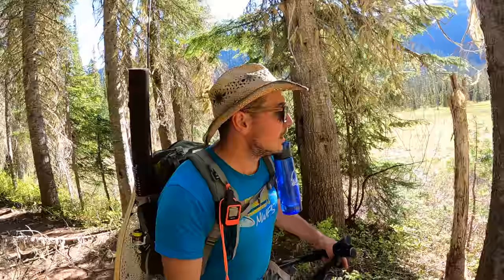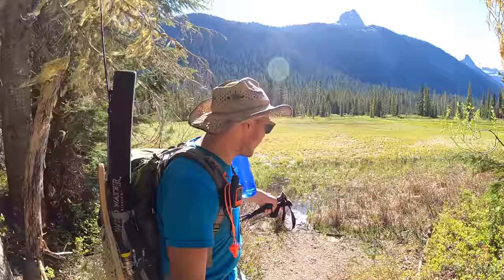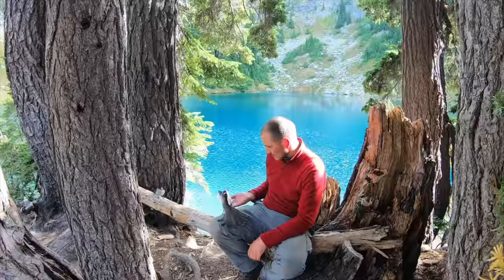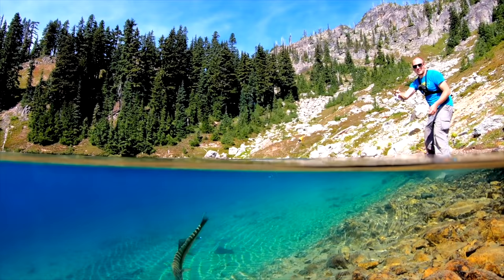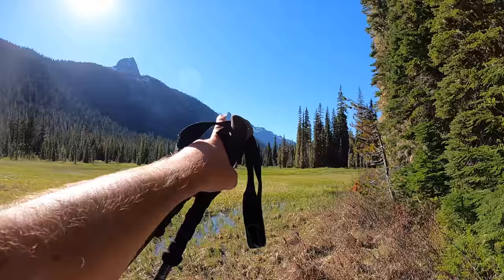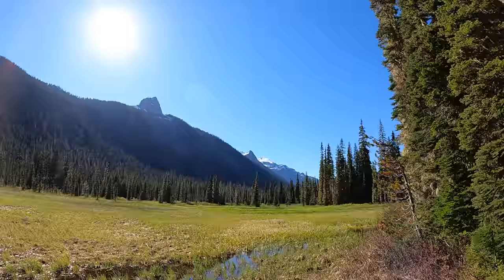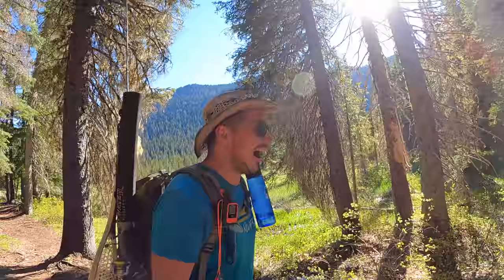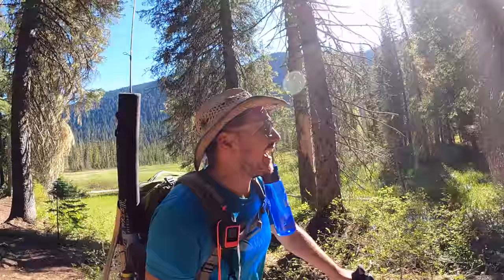Wow, we've arrived at a beautiful alpine meadow. Look at this. Wow, look at the peaks. Last year we did a video up at this rock there, way up there. And I wanna try and get over there this year as well as there again and over those hills. But right now it's just completely snowed in up there still. We're gonna go crazy this summer. I'm just pumped, man. Absolutely pumped.